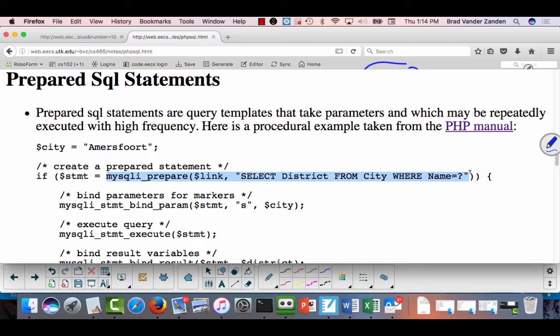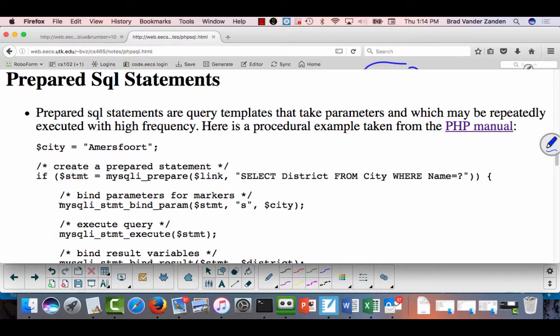Any place where there's a question mark in the query is considered a parameter. The prepare statement will compile and optimize this query to the extent possible, and it returns some kind of object that you can then use for that query.